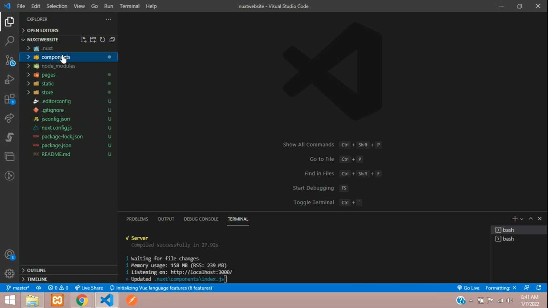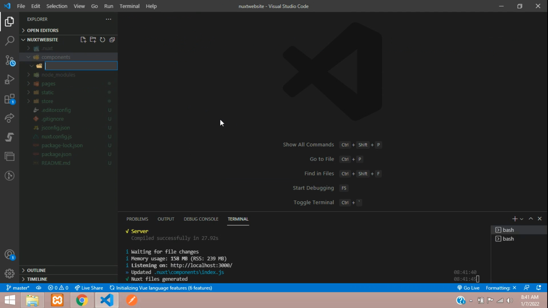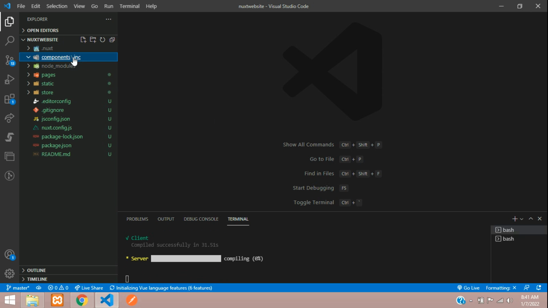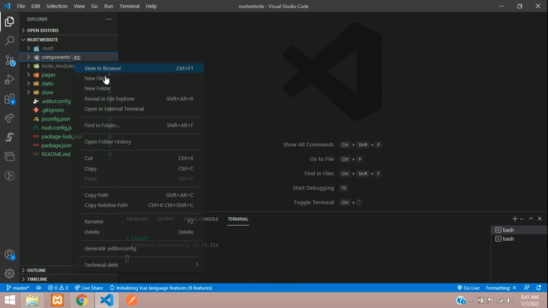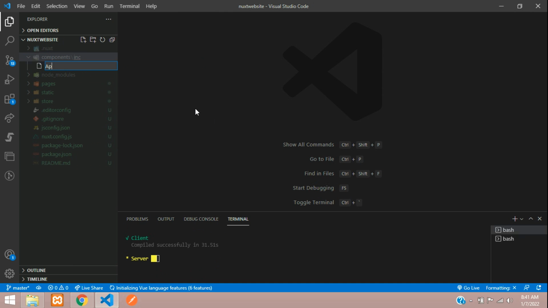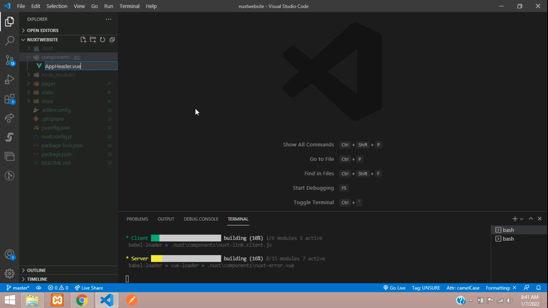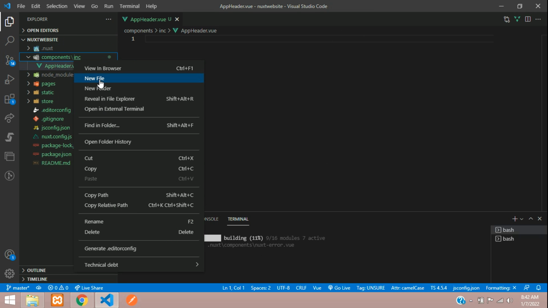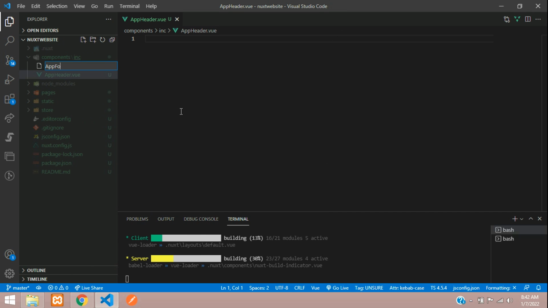Now let's create one folder with the name inc, and inside this inc create a file app header.vue, and again inside this app footer.vue.